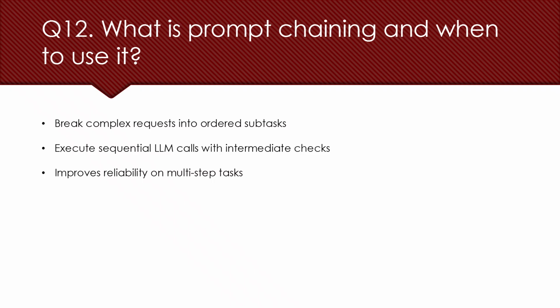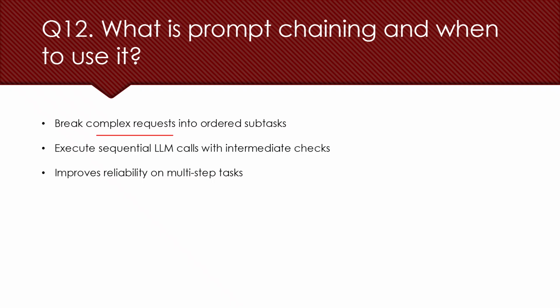Okay. Question number 12 is, what is prompt chaining and when to use it? So prompt chaining decomposes a large complex task or complex request into smaller subtasks that the agent executes one by one. For example, to prepare a customer risk report, you might retrieve the latest sales and support data. That is our first prompt. Second will be to generate a SWOT analysis or trend. Third one is to draft slide bullets. And fourth one is to assemble the final presentation.